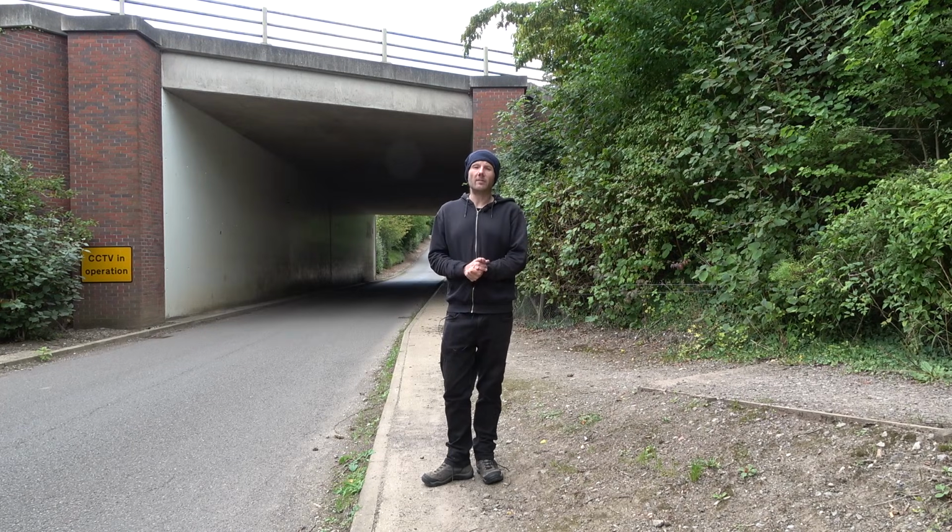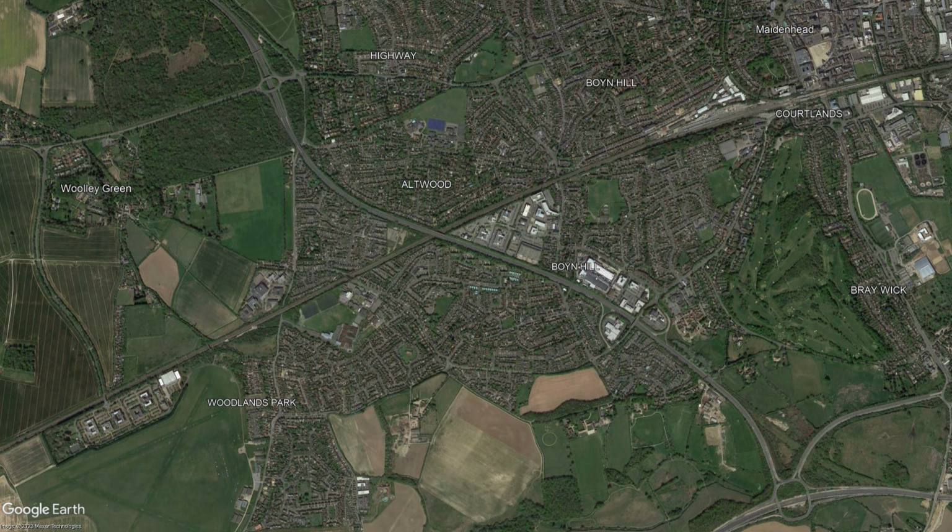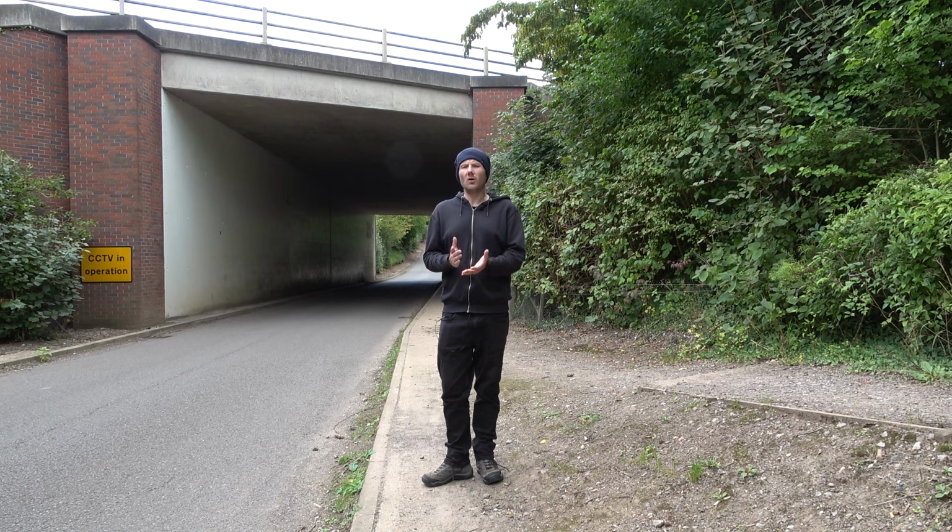Honestly, this must be the most boring motorway we've done to date. When you drive along it, you don't really see anything other than trees on each side. And if we compare satellite images from 20 years ago to present day, we can see that absolutely nothing has changed. Furthermore, when they constructed the A404M, nobody really minded, and it didn't necessitate the demolition of half a town. It's just fine.